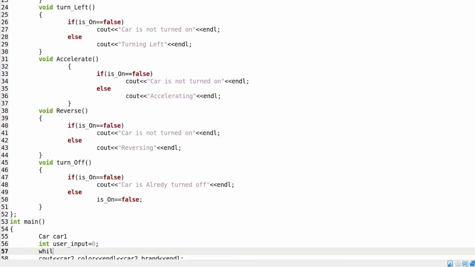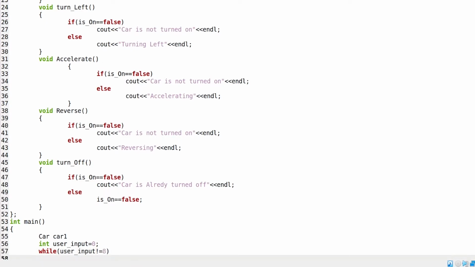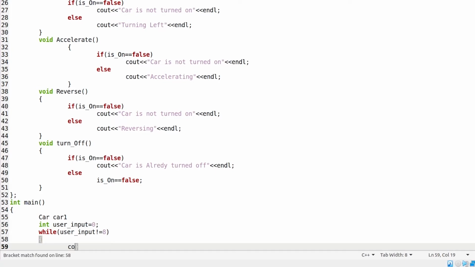Now while, here let's create our visible menu.